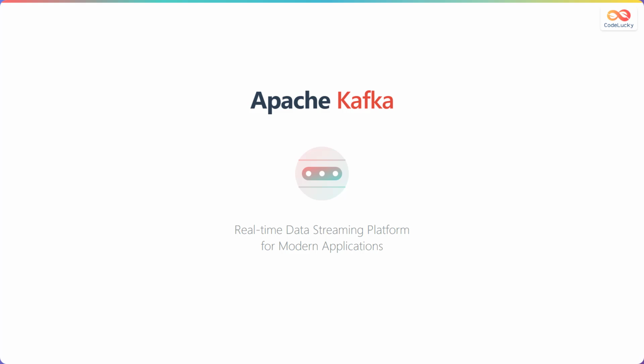Welcome to the world of Apache Kafka. Kafka is a powerful tool used by many companies to handle large amounts of data in real time. In this video, we're going to explore the fundamentals of Kafka, what it is, how it works, and why it's so important. Kafka is a real-time data streaming platform for modern applications.